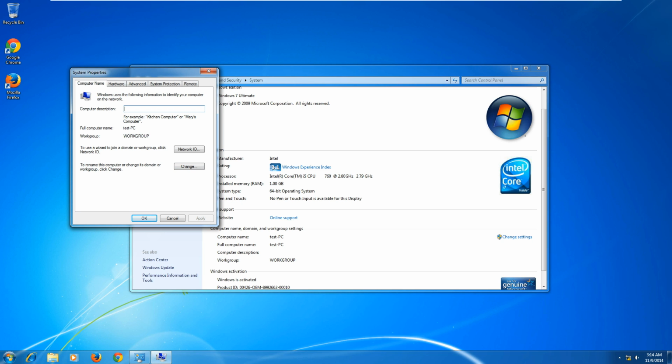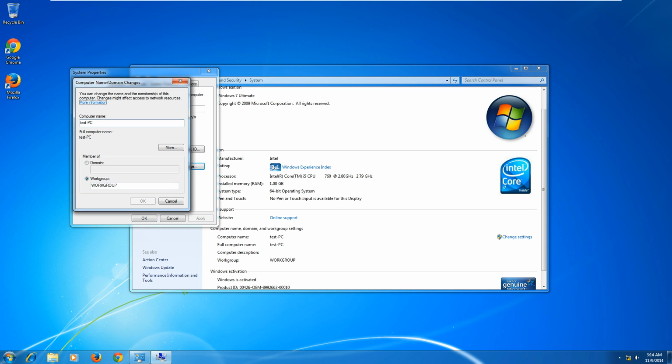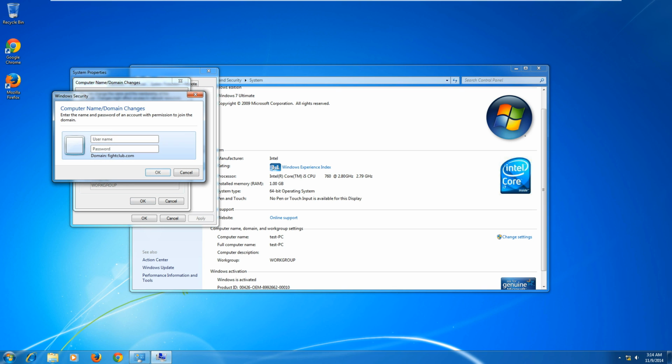To rename this, click change domain. Now it will ask for the credentials, as we have changed our settings.